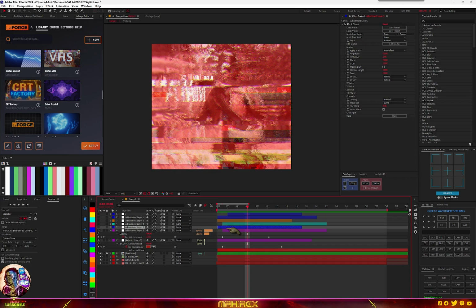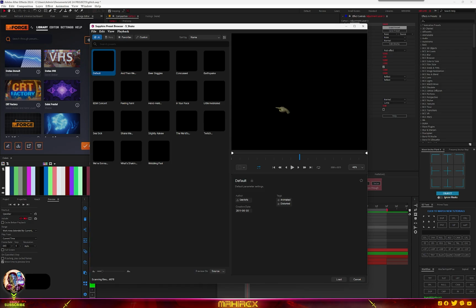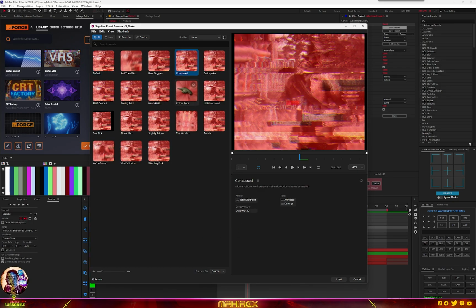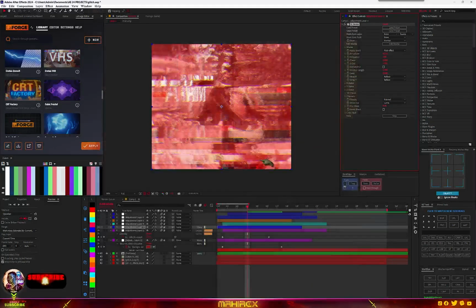And from the adjustment layer we went to the next adjustment layer, and this is the shakes. This is the S_shake, and what I normally did was to just go to the presets. I went for this preset here, and I just applied it, or I just loaded it. So basically I'll not do any settings, I just load this preset. You can always check on motion blur if you desire, so you have smooth motion blur in the transition. And now let's go to the next layer.